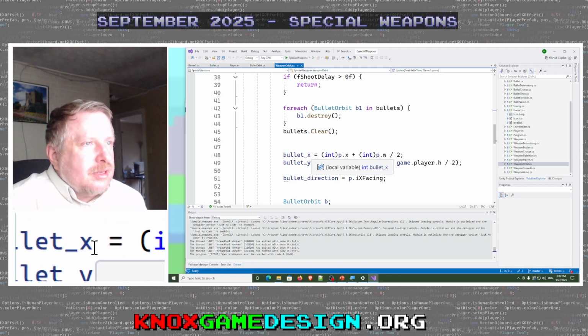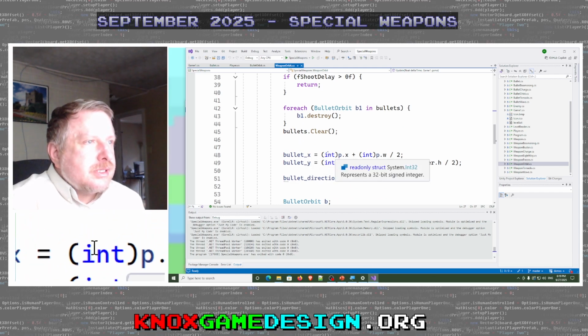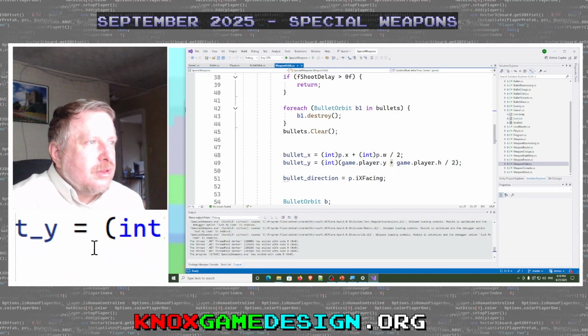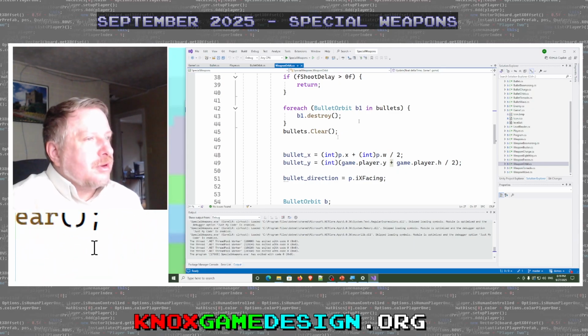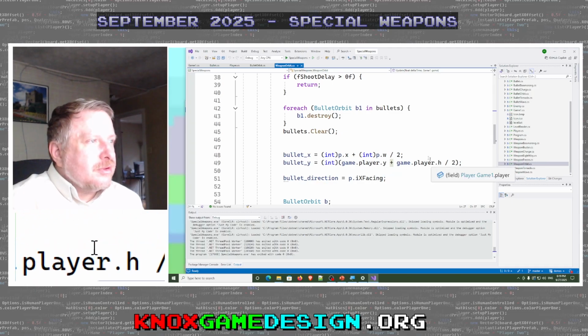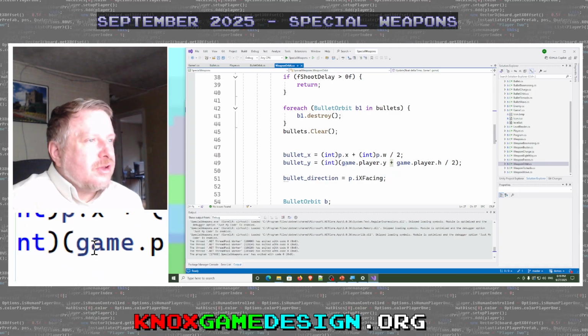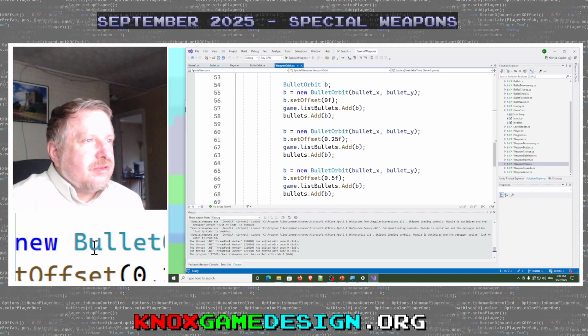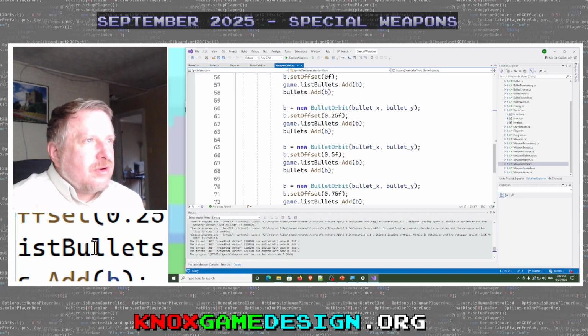We're going to get the X and Y position right here: player X plus player width divided by 2, so it's going to orbit around the center of the player. The bullet Y position is going to be player Y position plus the player height divided by 2. So here's where we're instantiating the 4 bullets.